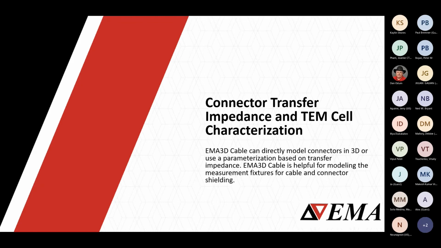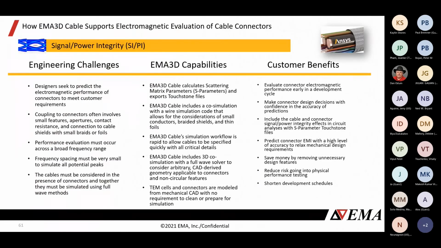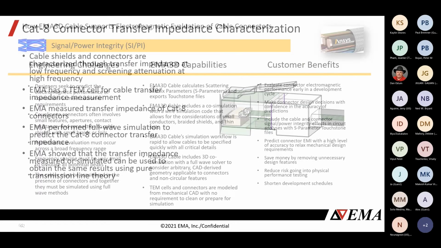Okay, next let's talk about transfer impedance. Transfer impedance is a very important metric that we use to consider the shielding of connectors and cables. This may be something that we want to use as an intrinsic measure of the performance of a cable, connector, or cable shield. Or if we're a supplier of cables and connectors, we may be contractually obligated to meet a certain transfer impedance value. So whenever we're dealing with cables and connectors, we want to know what those results are before we start physically building prototypes.